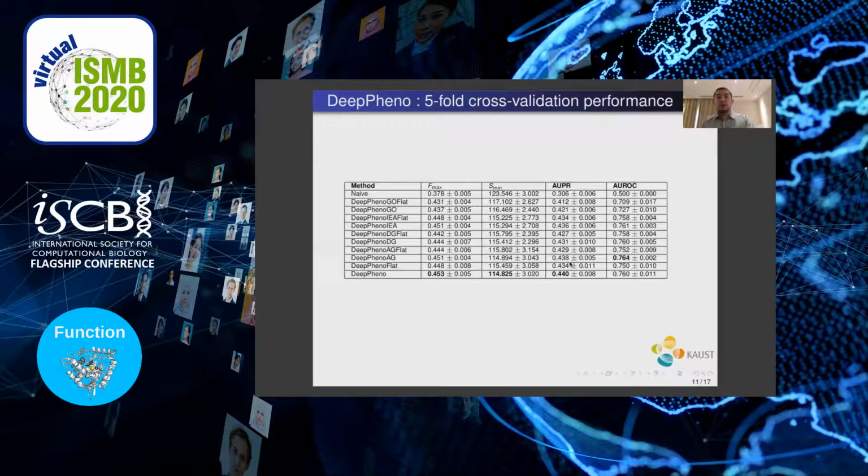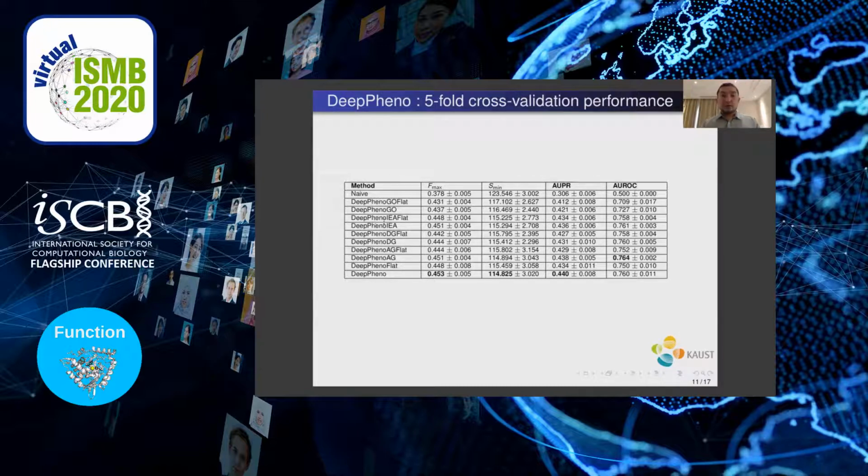We evaluate our method based on fivefold cross-validation on the data from HPO, and we train DeepPheno using different strategies. We first train our model based on experimental functional annotations, and we train both using our hierarchical classification layer and without it.